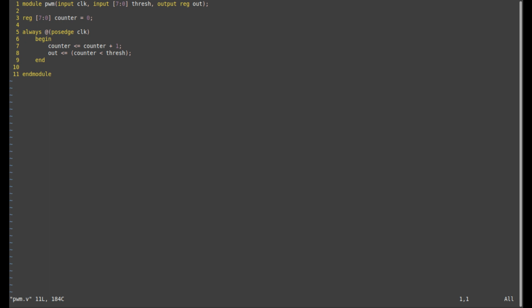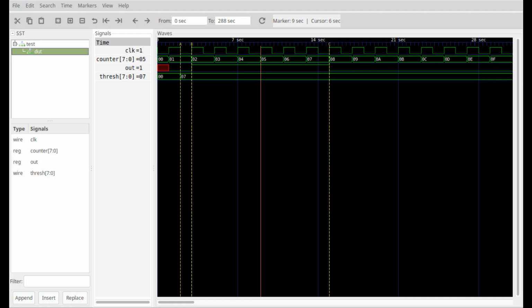This is the output wave from the test bench. At marker A, the threshold is set, and the output is high from marker B until marker C. It is worth pointing out that because the threshold is set in the middle of the counter's cycle, the output is not high for the full 7 clock cycles. This isn't that important, however, because the PWM signal cycles too quickly to be noticed. PWM is also typically used for devices that don't care about precise timing, and they won't notice a missing microsecond.